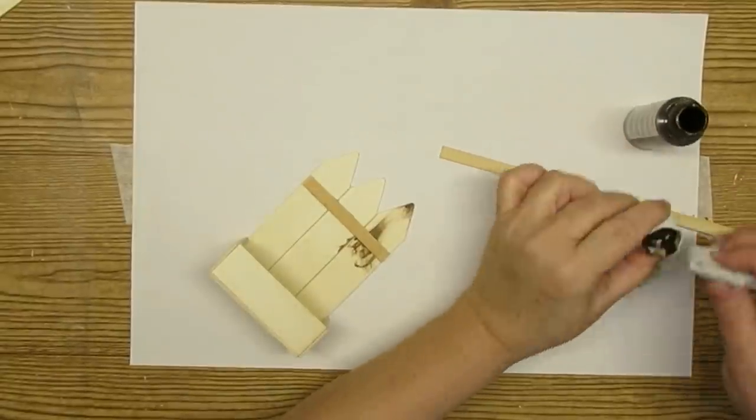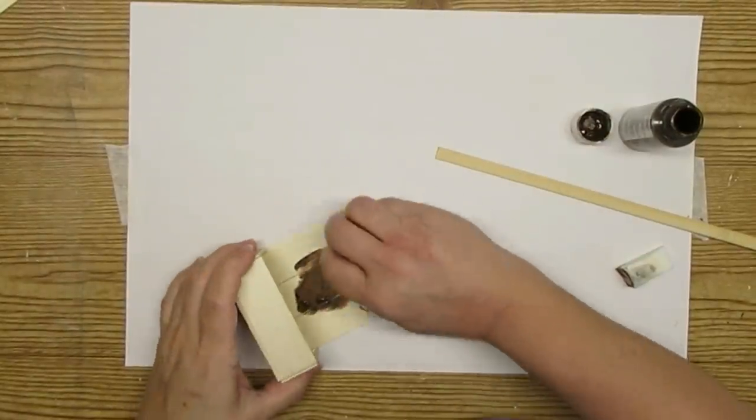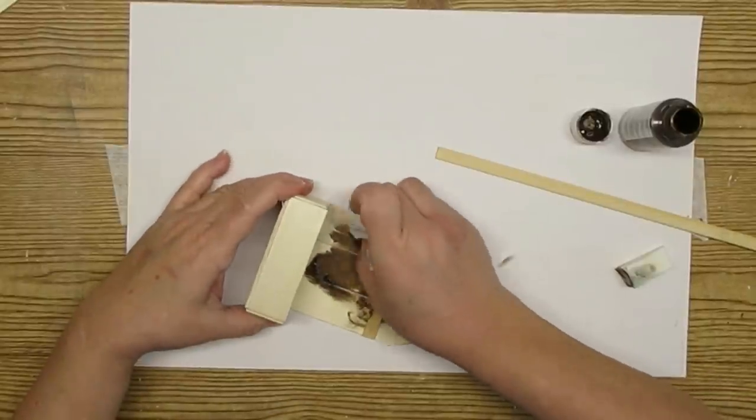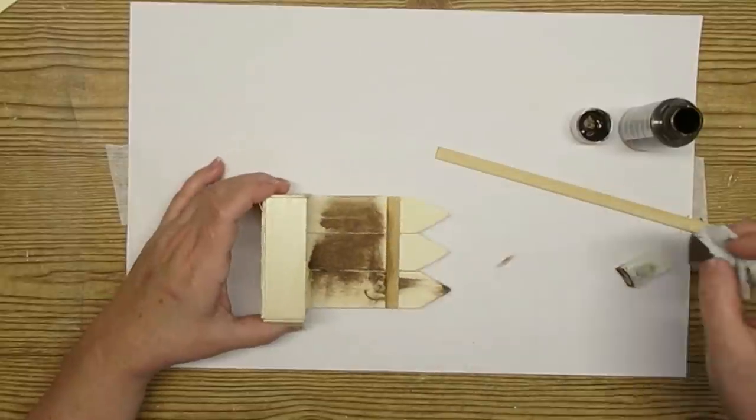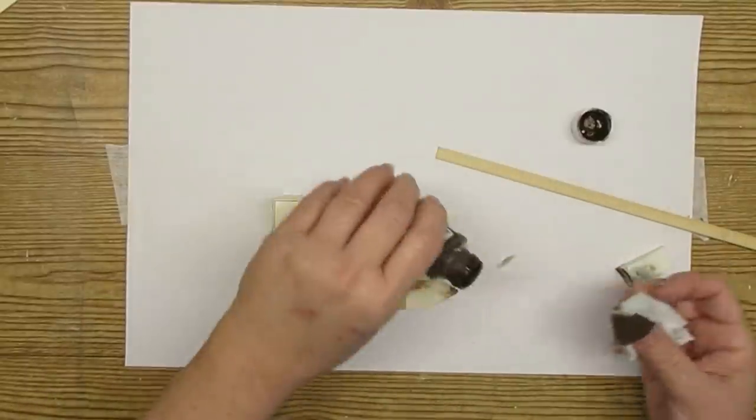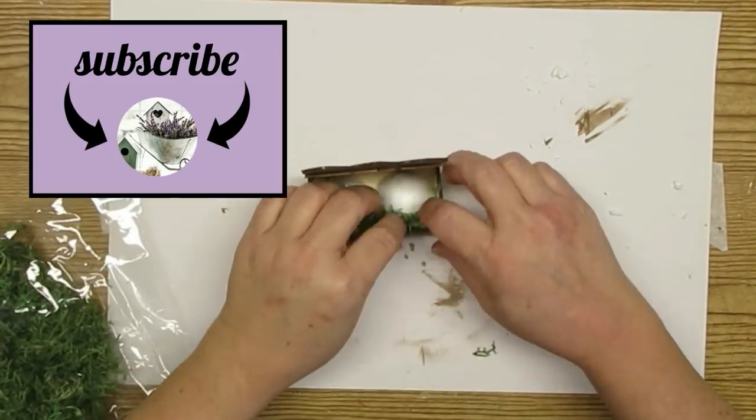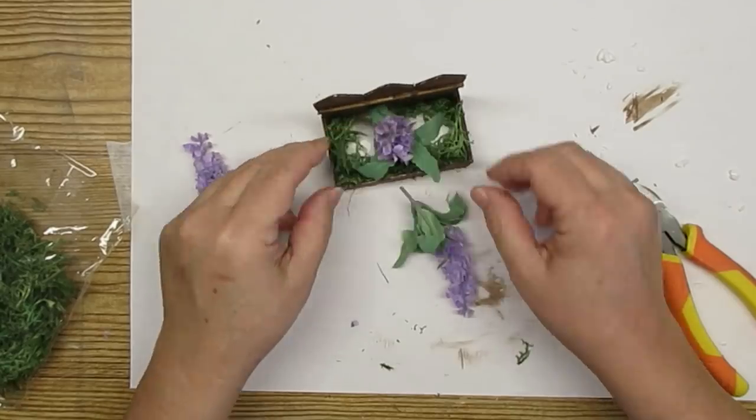I've got it all assembled and now I'm just going to take some of this gel stain in walnut and stain the whole thing. I did put a little popsicle stick as a brace on the very top, and that just will hold all of those taller pieces in place. I took a styrofoam ball, cut it in half, glued that down, and then added some moss and a few picks of lavender, and this one is finished.